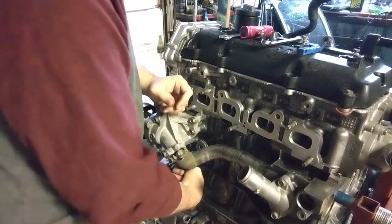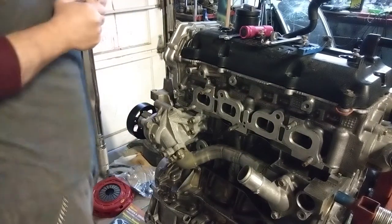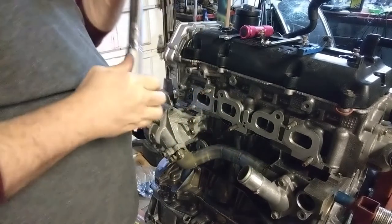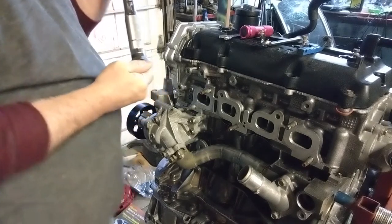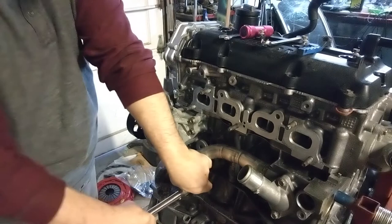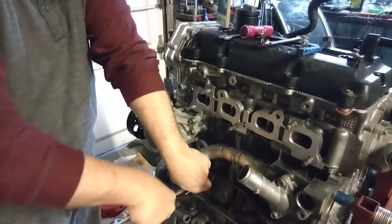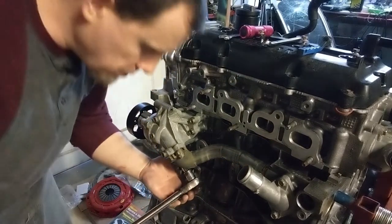And we're just going to hand tighten this. I mean, we're not going to torque it down. You know what? We will. Screw it. Now, I believe it's a 12 millimeter. Let me check here. And we're going to torque that down to 15. Should be plenty. That's as tight. Not torque, but tight. Alright, now time to torque it down. 15 inch pounds.